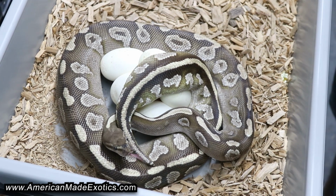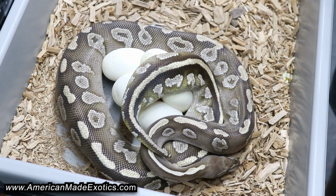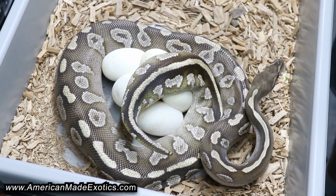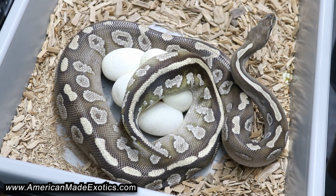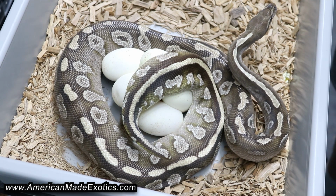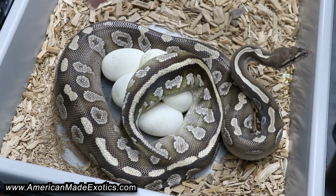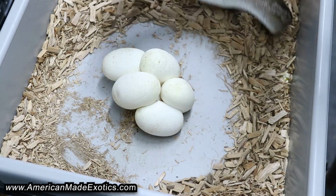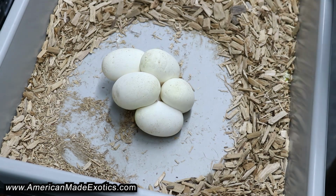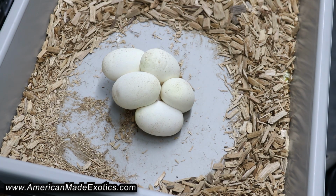All right, so this one we have a chocolate Mojave, 100% het hypo pied that I bred to a vanilla hypo, 100% het DG pied. Wouldn't normally consider doing a pairing like that if it wasn't for the shed testing. But we did that last year too, and we were able to make animals that were visual hypos, poss pied, poss desert ghost, and we could shed test them and see which ones were 100%. And same with making the hypo pieds. We ended up making a hypo pied with vanilla in it last year that ended up being 100% het desert ghost with shed testing. So let's candle and make sure they're all good.